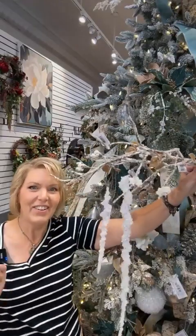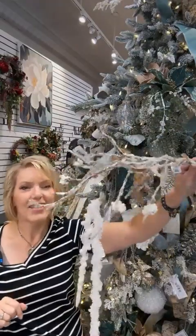And then if you do put 2 in, make sure to stagger them on each side of the tree, one higher and one lower, so that they're not straight across from each other like snowman arms. You know what I mean? So this is a great trick, and we call that the extending branch.